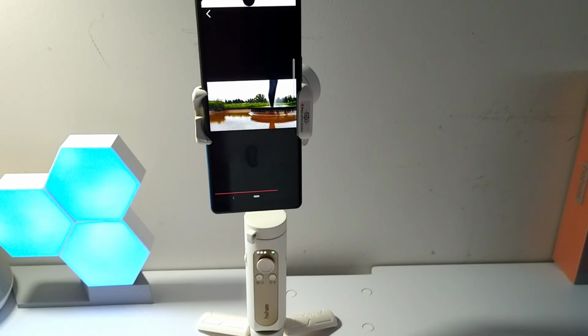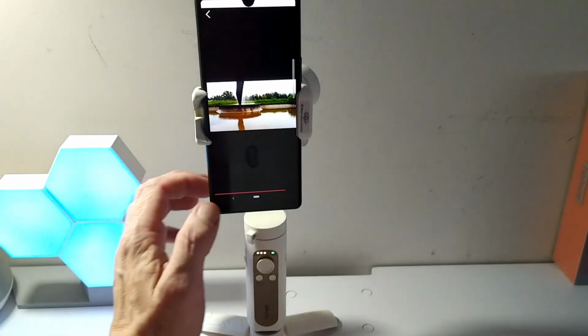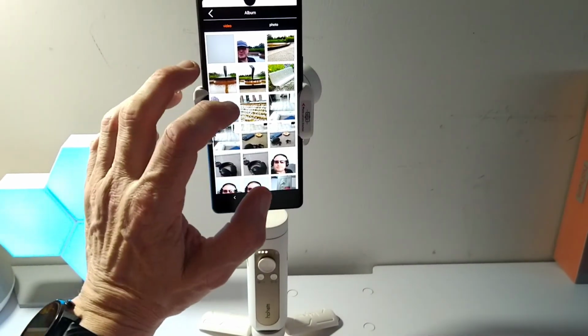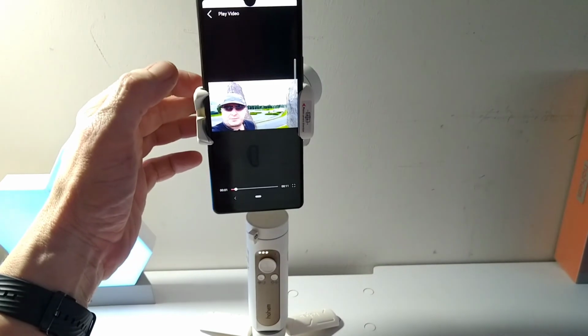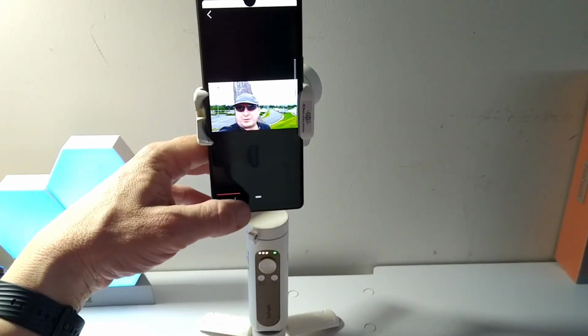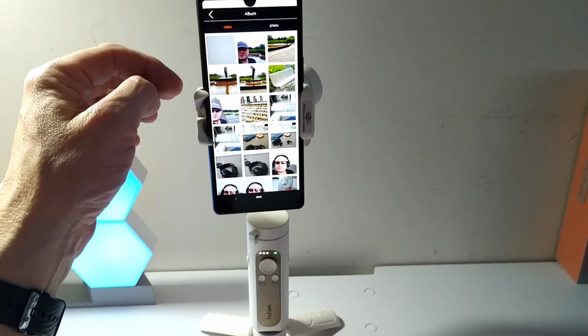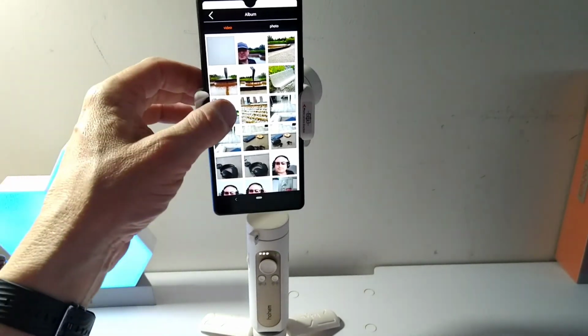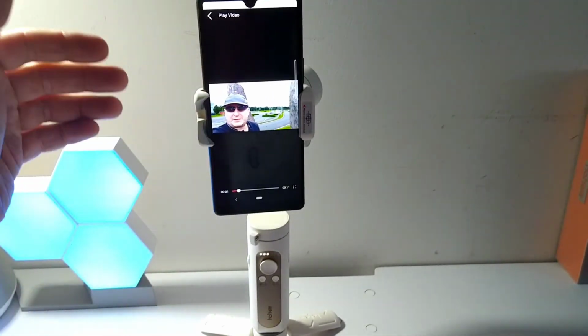I'll show you in the next part of the review, just to give you an idea of the footage here. So that's pretty much it then, and then you can just take pictures or videos or whatever the case is there. So that's actually the phone that we're testing on at the moment, and that was handheld, so it'll kind of give you, actually it'll be worth showing you this. That's handheld.